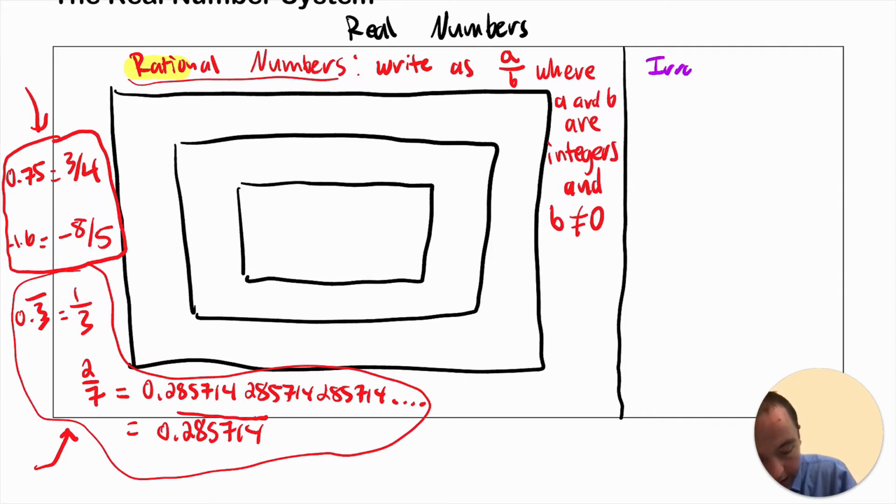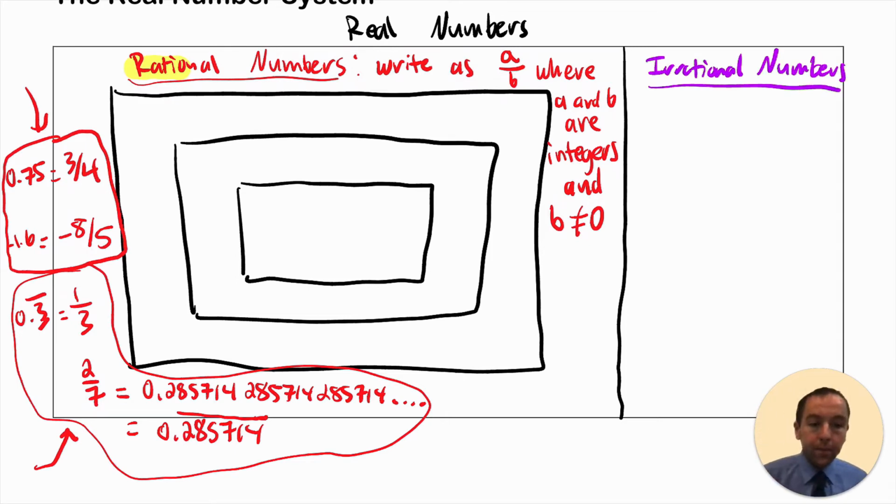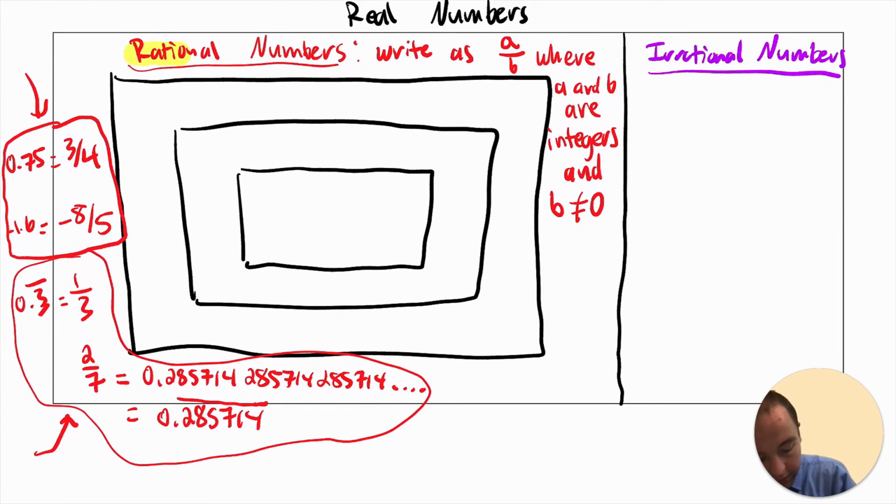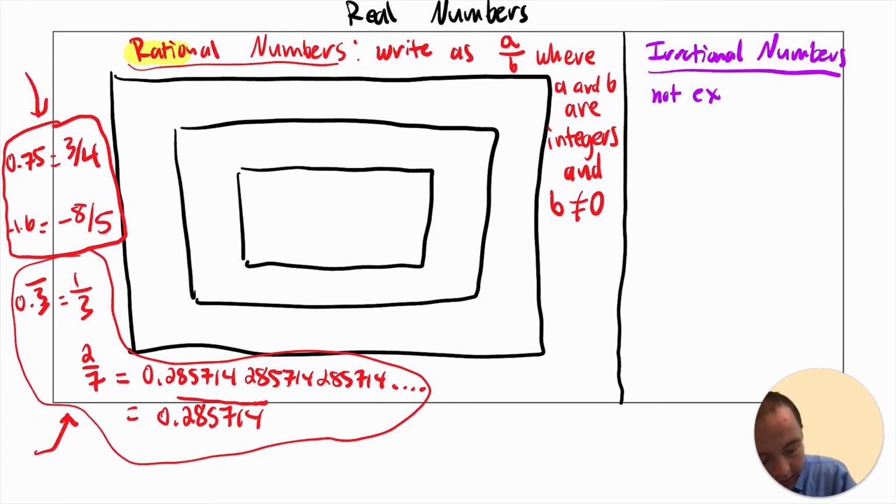The other category that we'll move to now, that we can break real numbers into, is numbers that are irrational. So obviously irrational numbers are going to be the opposite of rational numbers. So if being rational means that we can write it as a fraction, then irrational numbers are numbers that we are not able to write as a fraction. So in other words, there is no whole number divided by a whole number that will equal these irrational numbers, right? So just very simply, you're not able to express it as a fraction. That's what an irrational number is.